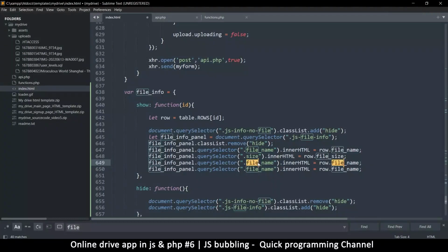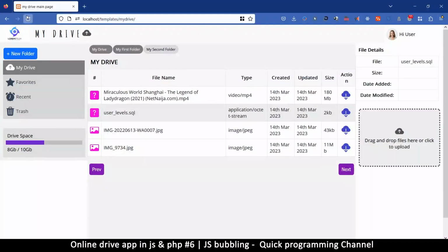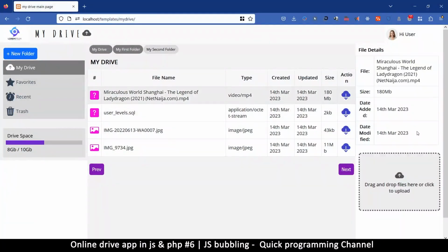And then here there's date. Date created and date updated. And same thing here, date. Okay, so let's see which one of those doesn't work. There we go.